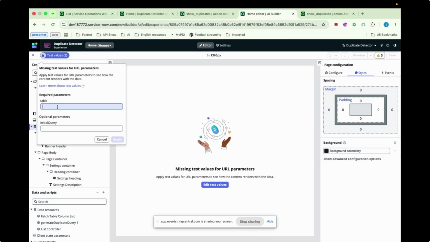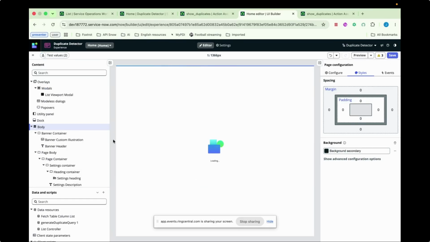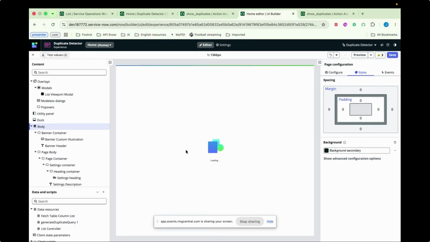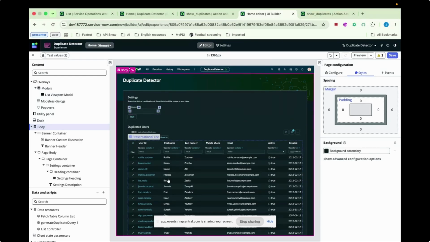Let me add some test value, for example, sys_user table. Okay, it's loading. Perfect. And as you can see, this is the duplicate detector page we just saw.